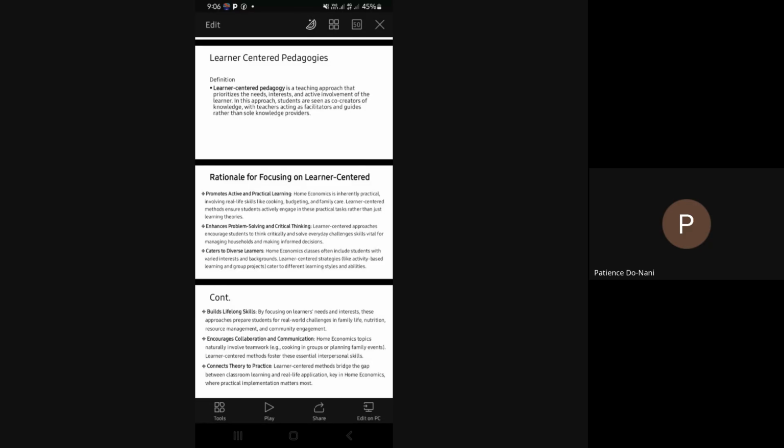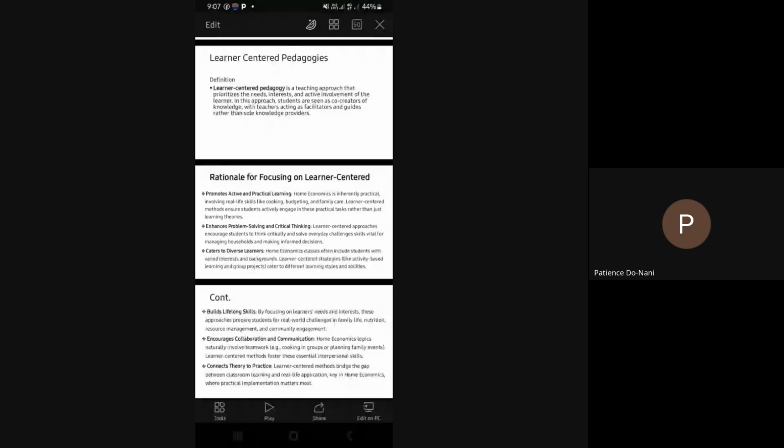So the rationale for the learner-centered pedagogies is to create a more engaging and participatory learning environment for students. They emphasize learner-centered pedagogy in this 21st century education. The emphasis is driven by the growing understanding of how various students learn best and the need to prepare them for the dynamics of this knowledge-driven world.